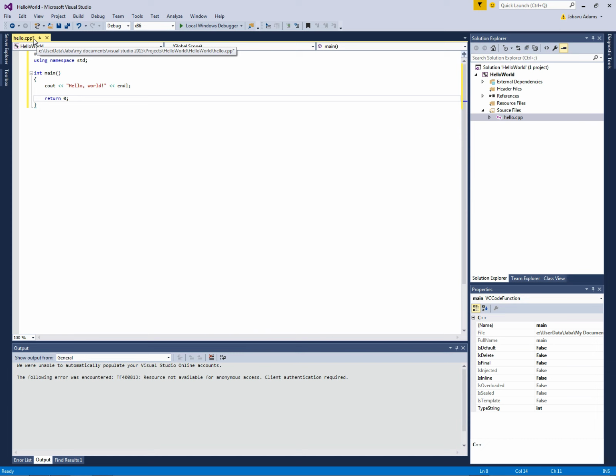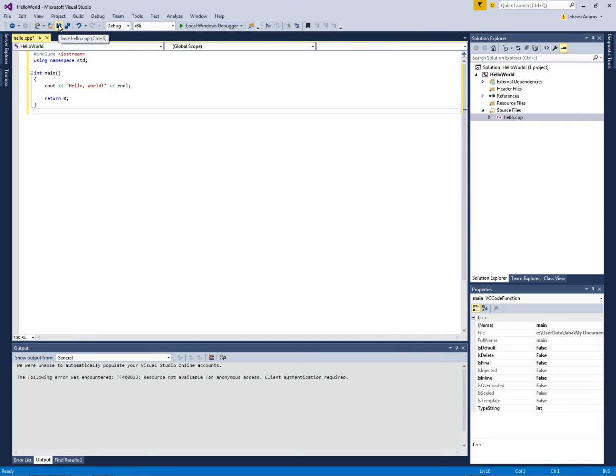But the other thing here, see this? There's a little asterisk, a little star. What this means is this file is not saved. I've typed the stuff in, but I've not saved it yet. It's not on my disk yet. As an experienced programmer, I've developed almost a tic where I will save a file every few seconds. How do you save a file?